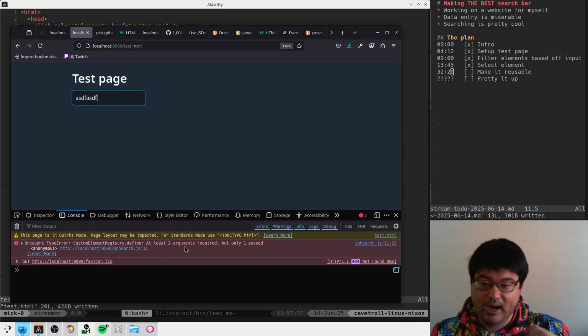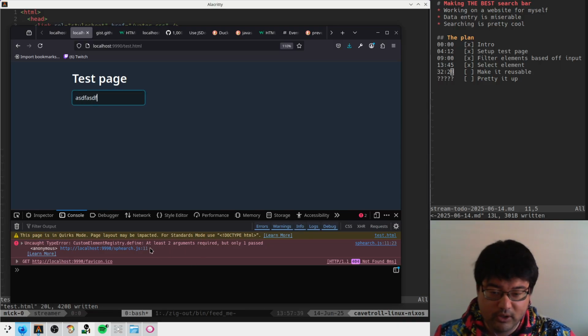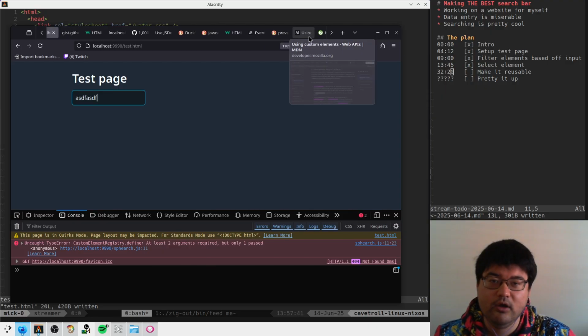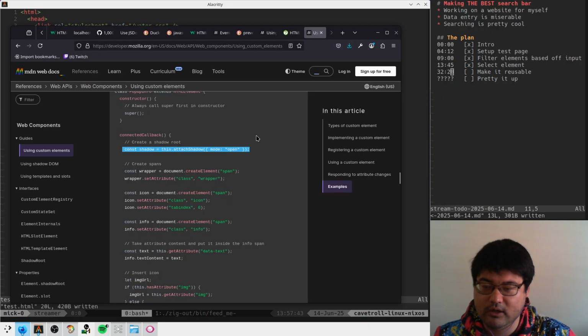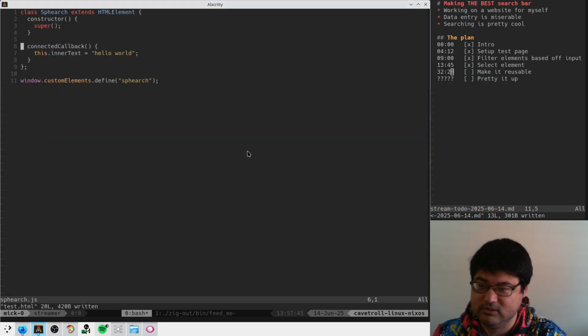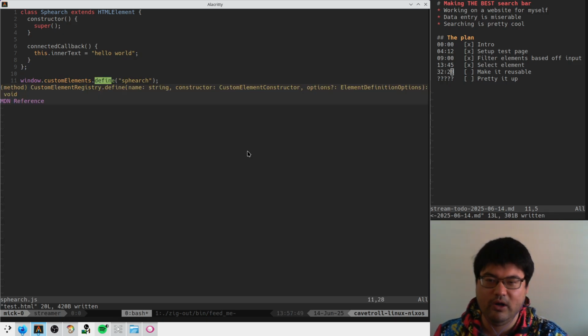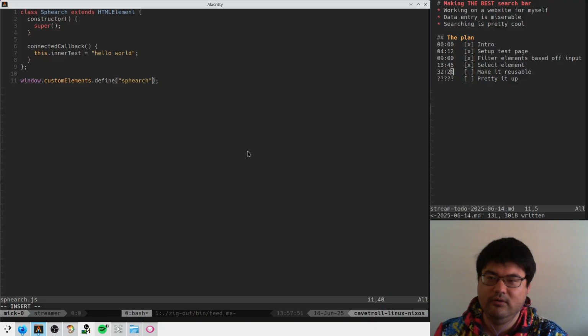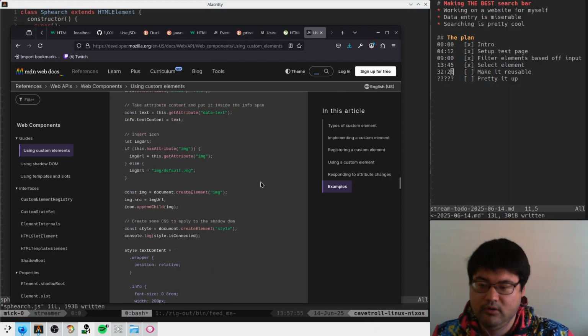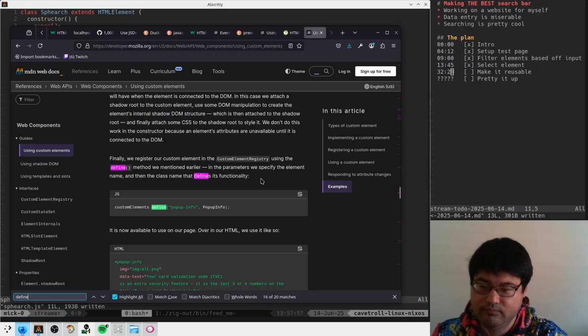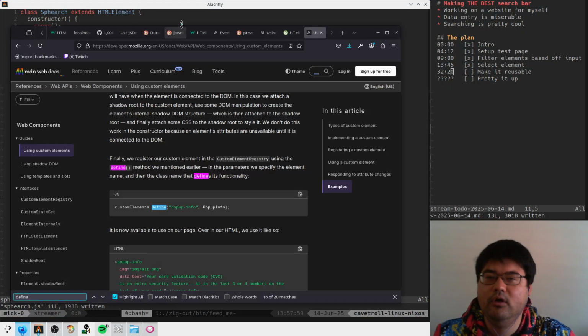Custom element define: at least 2 arguments required, but only 1 passed. Okay. Yeah, that makes sense. Of course, 2 things we need to do. We need to define what the thing is and what it is. So do we just do this? Yeah, looks like it.